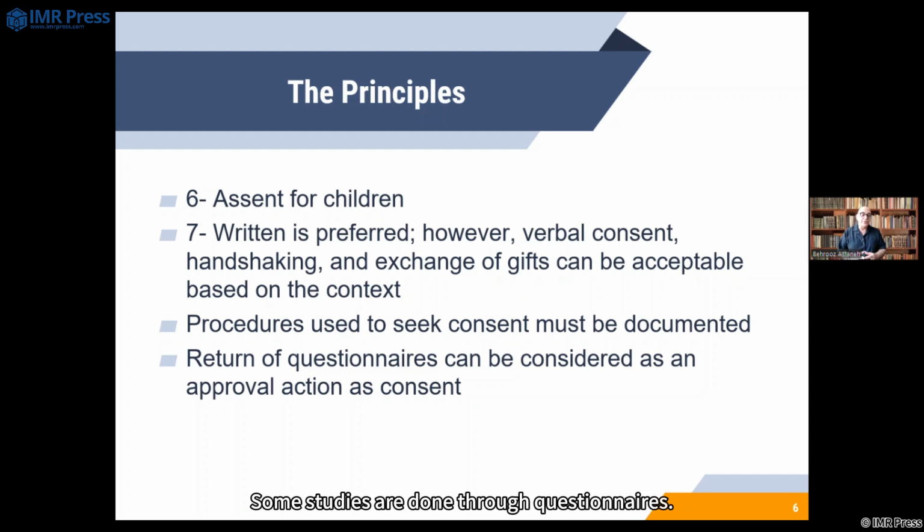Some studies are done through questionnaires. You send some questionnaires to people, ask them to fill the questionnaires, and return them. Those people who don't want to participate in your study will not return the questionnaires. But for those who return the questionnaires, this return can be considered as an approval action for participating in the research. And this is considered as some type of consent.